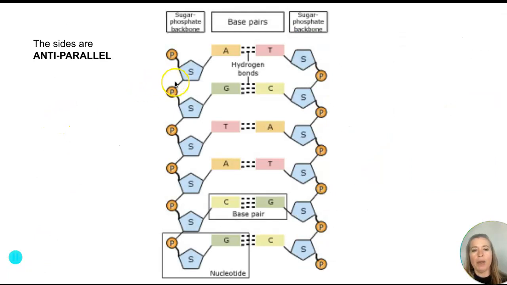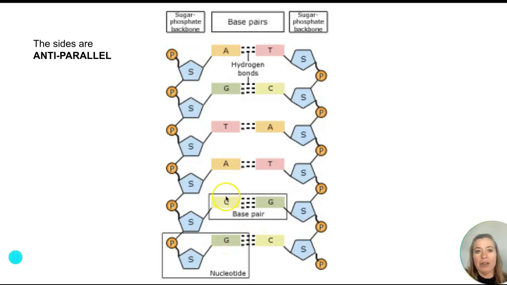All right, so what I want you guys to know is this right here is a covalent bond that stacks the sugar phosphate rungs of the ladder together. But I also want you to note that this side is running what we call anti-parallel. So this side is upside down to this side. So the two sides aren't exactly alike, but they're anti-parallel to each other.